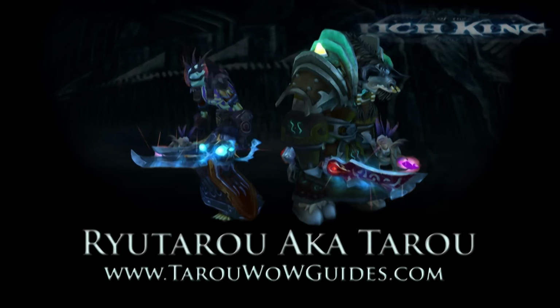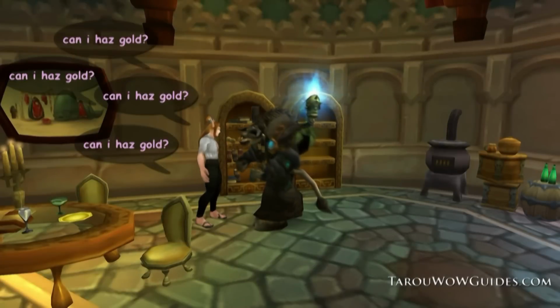This is Rutaro, aka Taro, and in this video I'm going to show you how to bank with Alchemy in patch 3.3.5. For more free WoW guides, visit tarowowguides.com.